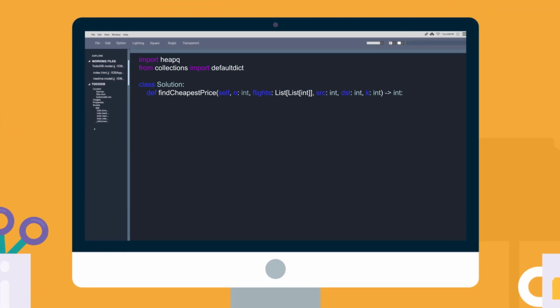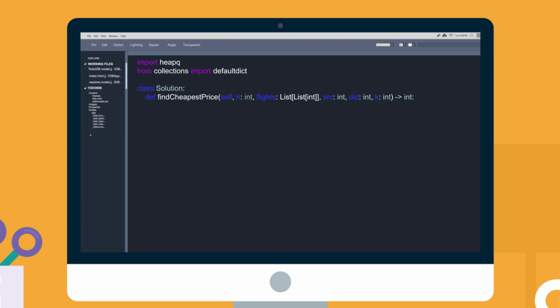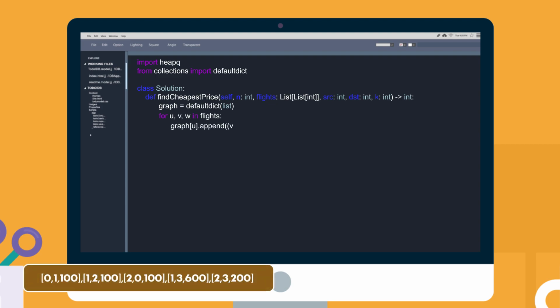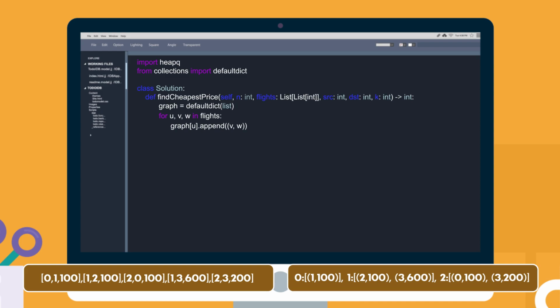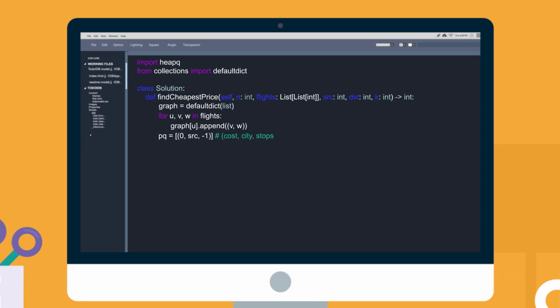With all of these considerations in mind, we are finally ready to dive into our code. First, we initialize a dictionary of lists, and for each tuple in our list of flights, we will create an adjacency map that maps a source to a destination and its associated cost. The next step will be to initialize a priority queue with the tuple 0, source, -1, representing our starting position at 0.